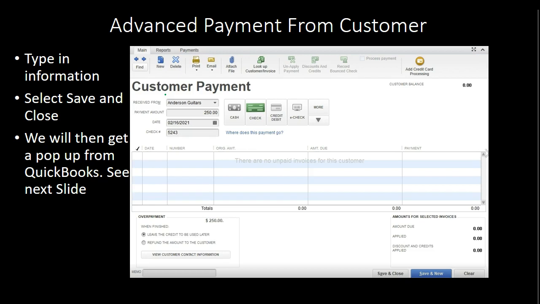We don't have an invoice in this case, and therefore what we're going to end up having in QuickBooks is something odd, and that's going to be a negative receivable for this particular customer, Anderson Guitar. That is not actually proper because we would expect that we would have a liability related to the service we need to make in the future called unearned revenue. But within QuickBooks, it makes sense to do this because it allows QuickBooks to agree the accounts receivable to the invoice that we're going to make later and put that to the subsidiary ledger. So this is what we're going to do now.